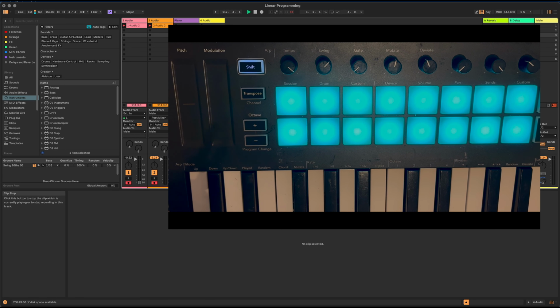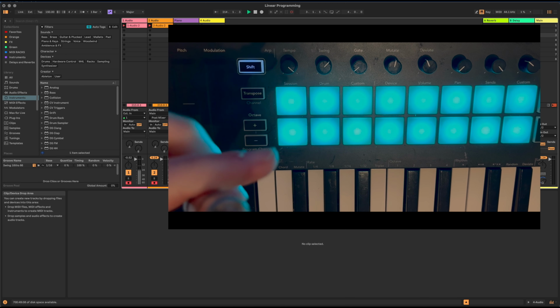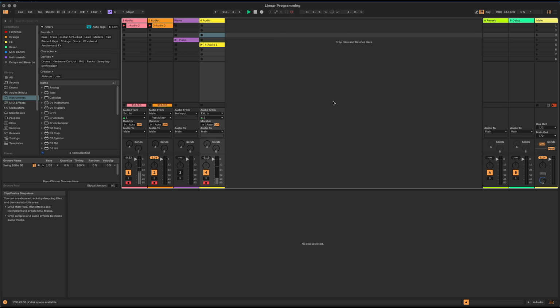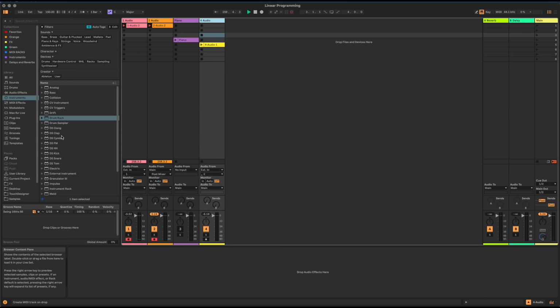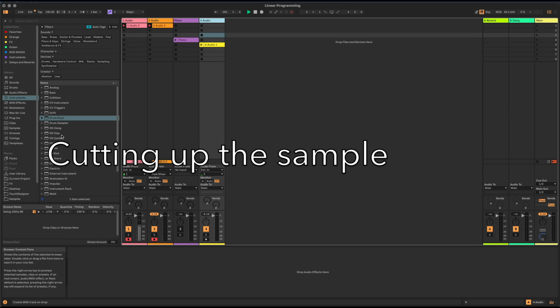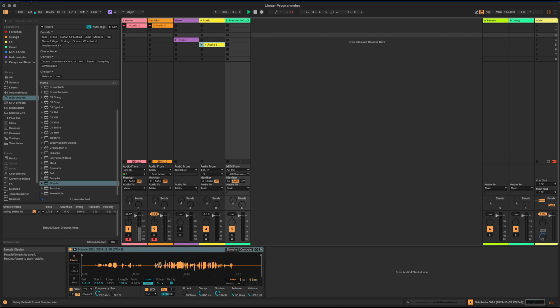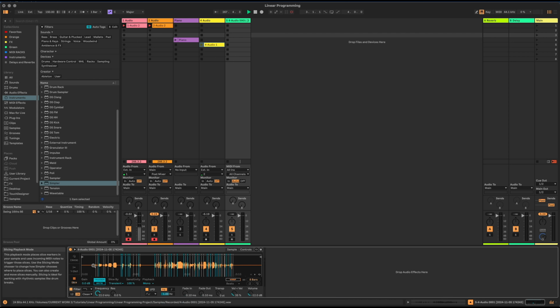Probably enough. Just your standard variety guitar cable static that we've heard a bunch of times before. Right, don't need you to be monitoring anymore. Now that's what we're going to use to cut up and make a source sound. So the first thing I'm going to do is drop this into a new Simpler, and we're going to see what each of these slices is going to sound like. So I'm going to cut according to slice mode.